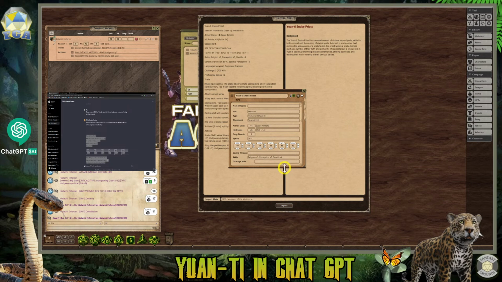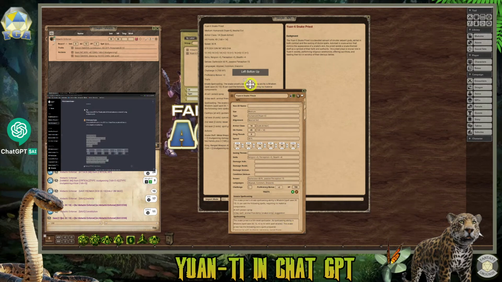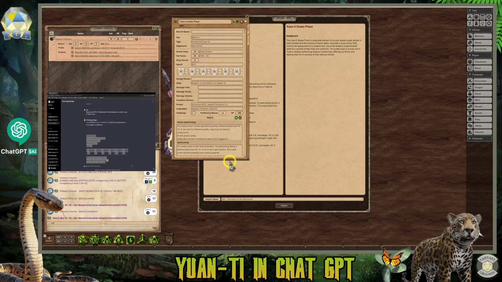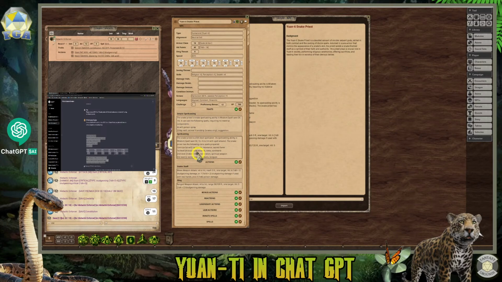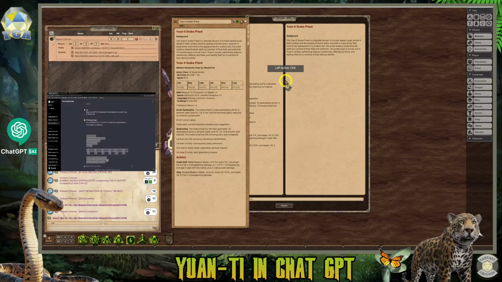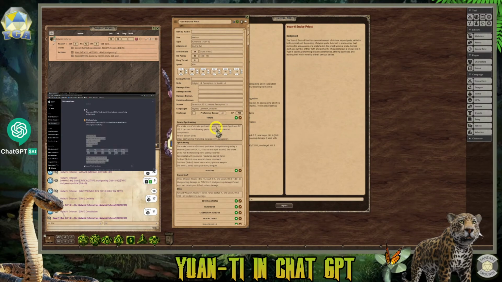Yeah, so it looks right so far. Yep. So there's all the spell casting stuff, the innate spells and the regular spell casting for the priest. And then here's a snake staff that has poison and bludgeoning damage. And then there's a sling. And then here's the back, the art piece. So that's pretty cool. I like that. So this makes this process a lot faster. If you're going to do NPCs, it won't take as long.